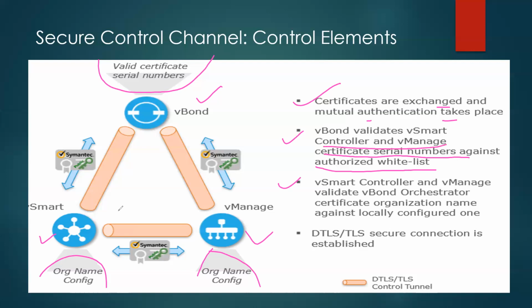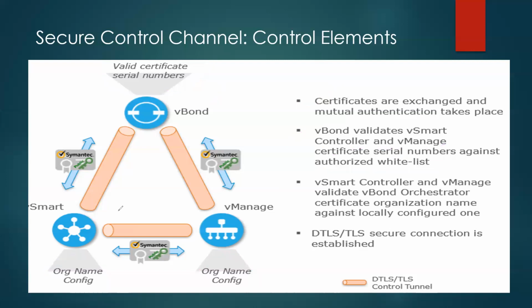This is the tricky one, and we need to understand this. And this is one of the reasons, not all the reasons, but one of the reasons why vBond is DTLS. Okay, now try to understand that vBond, and there may be one other thing as well, that in Cisco why we have different controllers.